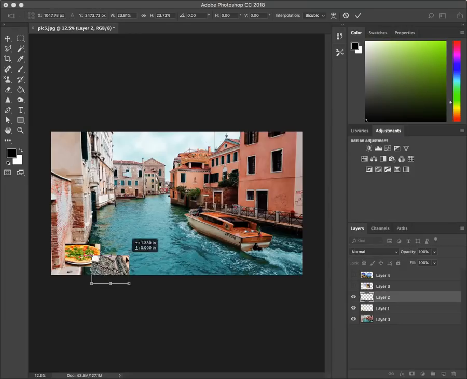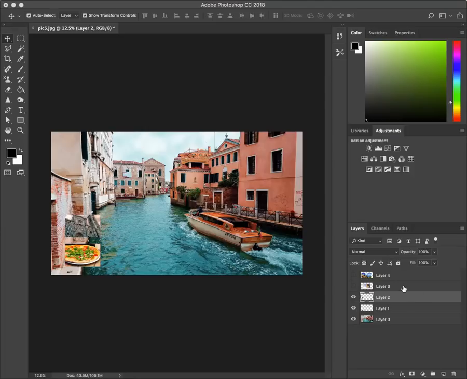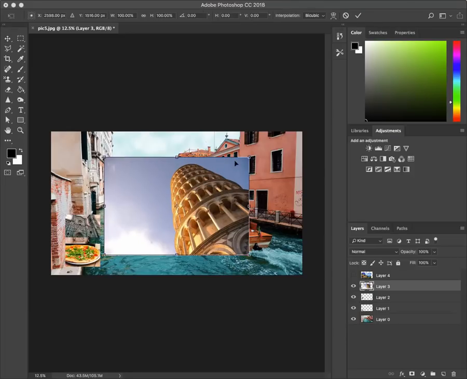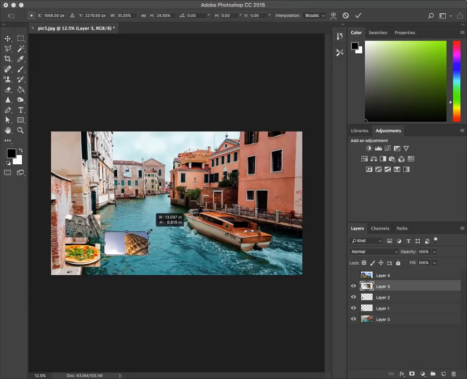So Photoshop has smart alignment tools that let you align your pictures. If you see, I want to make sure that they are the same size, so they are the same height now. I want to move this one right here. They're the same width as well, so I'm happy with that size. Let's move on to the third one, and I'm going to make that one smaller.